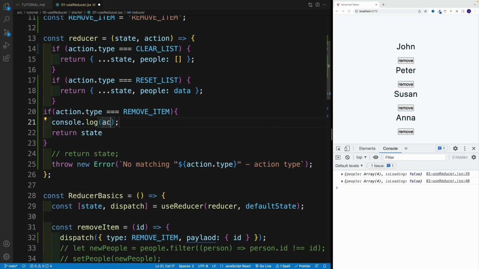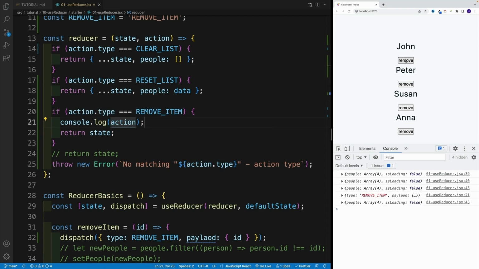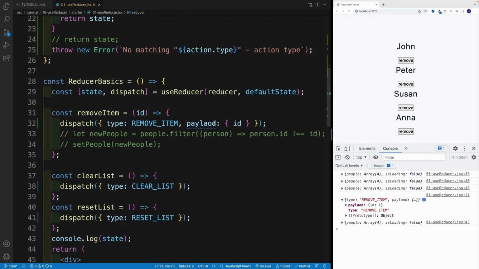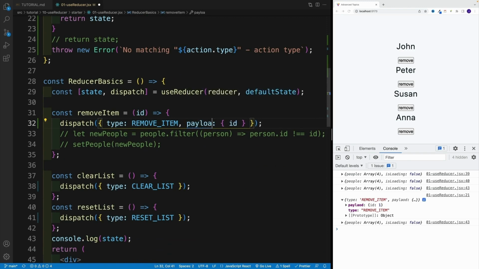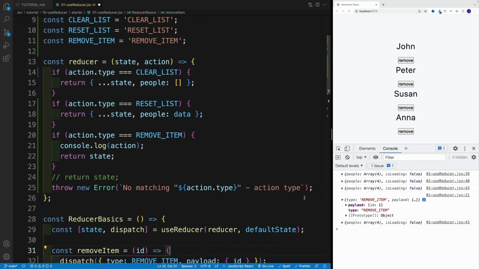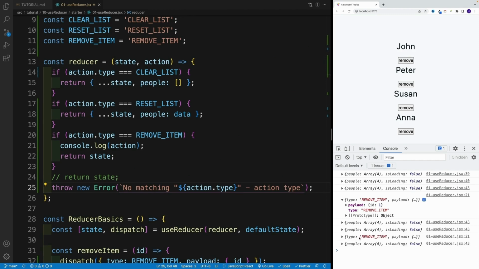So I'm going to go log, and then I'm just going to look for action. Let me save. And then you can click on any of them and check it out. You'll see here remove item, and then you'll see the payload. So in order to grab that ID, what do we need to do? Well, first of all, my spelling. And notice this is even with the extension. So just imagine how well, air quotes, I'm doing without it. So this is a payload, my bad. And let me save it again. Basically, we want to go with payload and then dot, and then the ID. That's what we have to do. So type is remove item and then the payload over here.